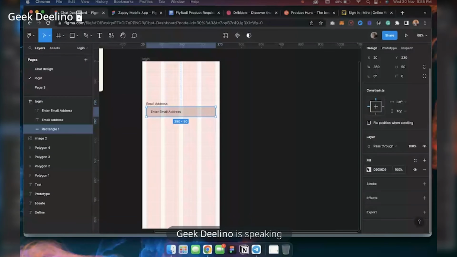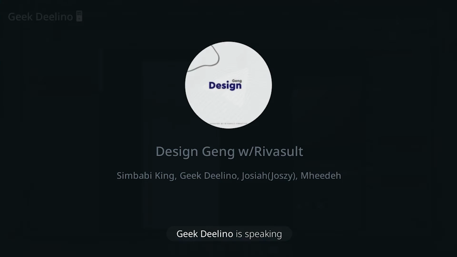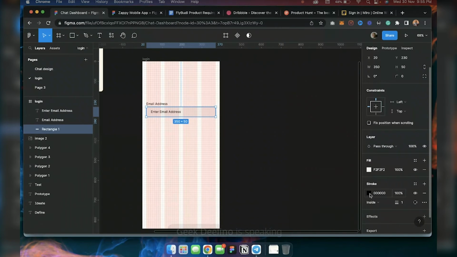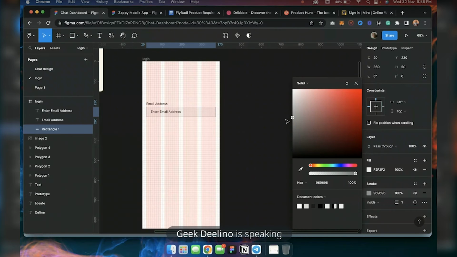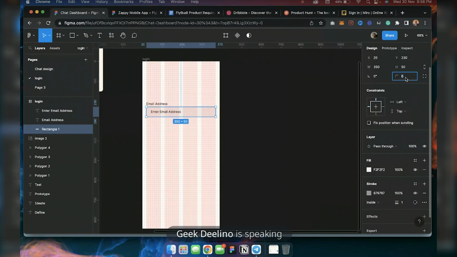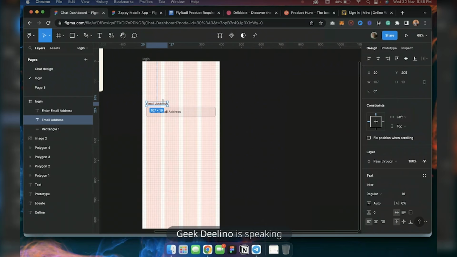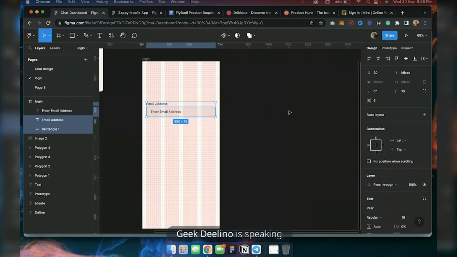All right. So I'll just change the color. You can change the color. Let me add the stroke. You can add the stroke to it. Then you can give a border radius if you want. Let's say border radius. Then we can also set a spacing between this text and this box. We select it. You notice that you're going to see this content space right here. This is 6. So the space between this text and this rectangle right here is 6. So I'll just leave that as 6.